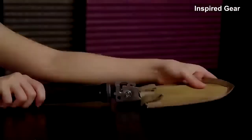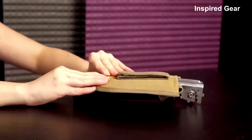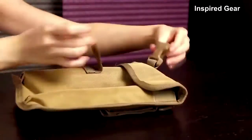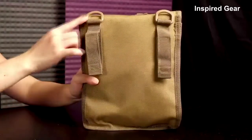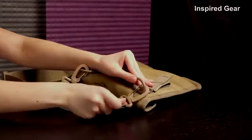Twist the shovel handle to the left until it's loose enough to be angled, so it's parallel with the shovel head. Then place the shovel pieces inside the individual pockets of the included carry bag. Velcro the bag shut and buckle it so nothing will fall out. On the back of the bag are two Velcro straps, just like the one on the back of the shovel sleeve. There are also two plastic loops for attaching a shoulder strap. Hook the strap onto the carry bag like this on both sides, and you can even adjust the length of the strap for your comfort preference.